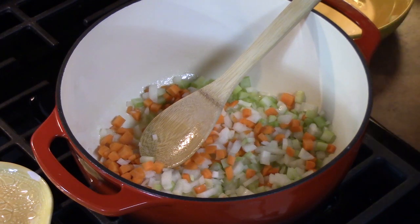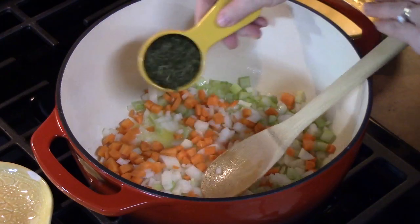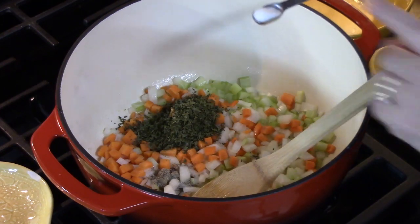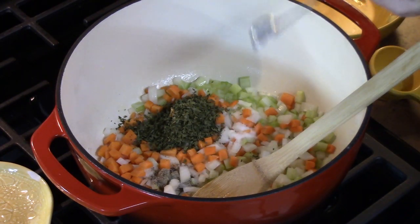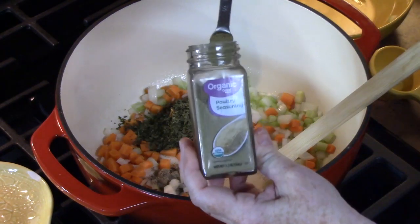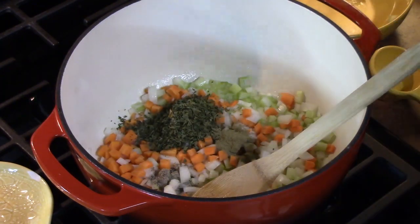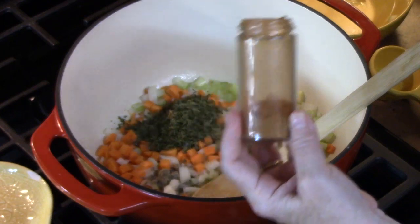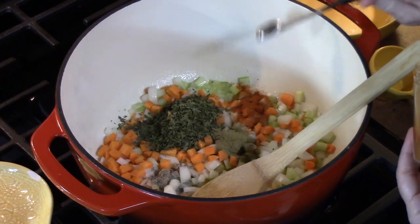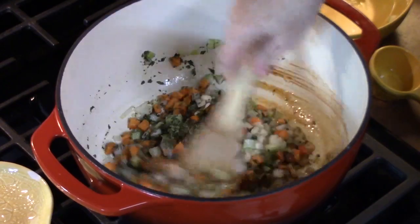Now, I've got a 1/4 cup, that's right, a 1/4 cup of dried parsley I'm going to put in. Half a teaspoon of pepper. Half a teaspoon of salt, because we're going to adjust that later, but we've got other things going in that might have some salt content. Okay, I've got some poultry seasoning here. I'm going to add about half, maybe 3/4 of a teaspoon, and we're going to add some paprika. Nice flavor, and it's going to give it some color. About half a teaspoon. All right, we're going to mix this all up. It's going to start smelling really good, you guys.